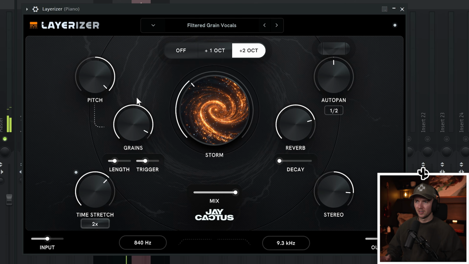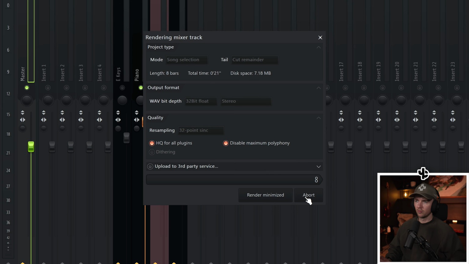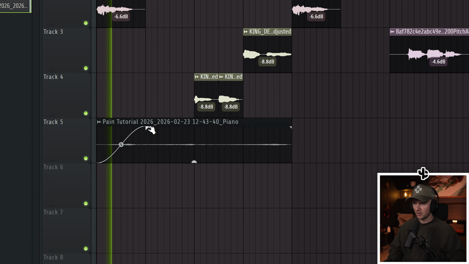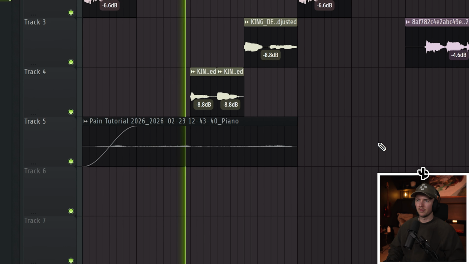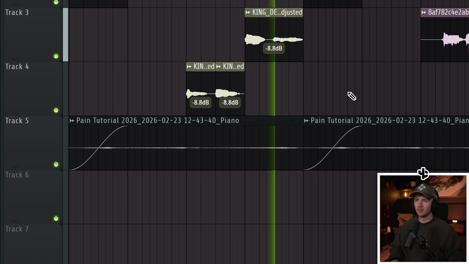Now if you listen, we've got this weird texture sound. I could export it like that, but I'm actually going to flip the melody with Alt and Y, render it, and then reverse the new layer. Now if you listen, we've got this interesting texture we can work with. Just adds another dimension to your melodies.